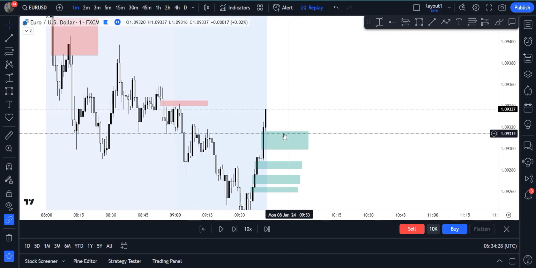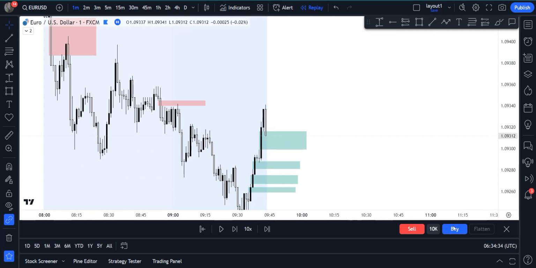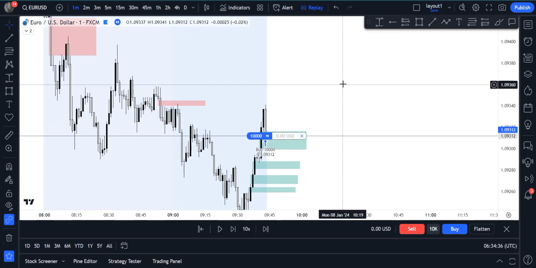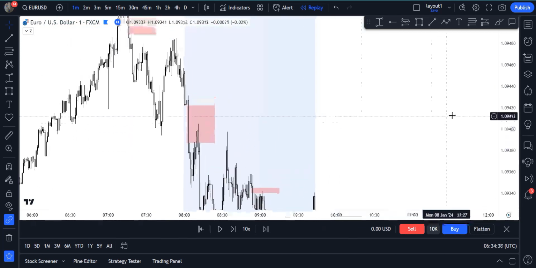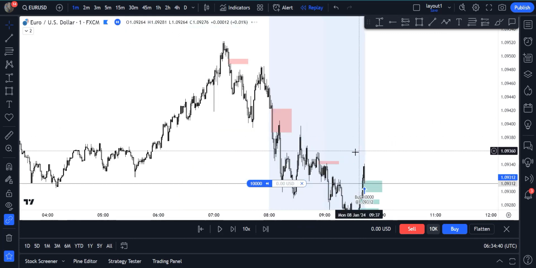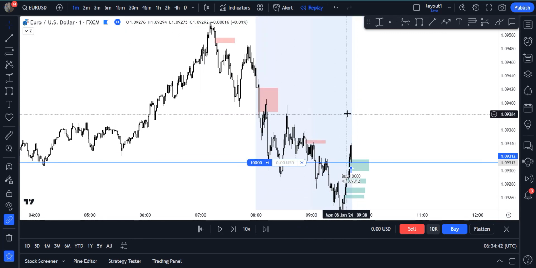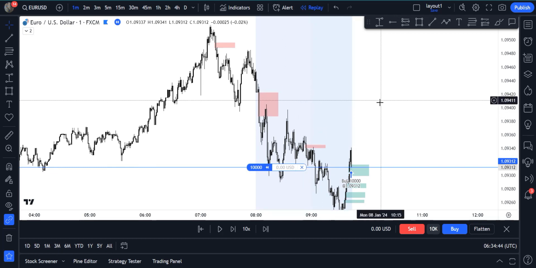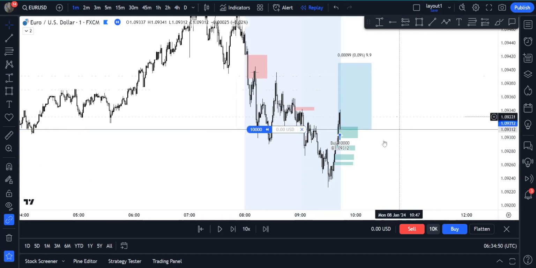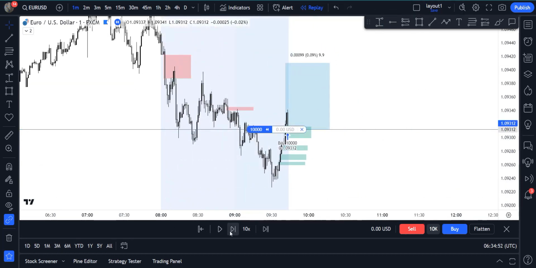We have the pattern, suppose market like this. We have the fair value gap from here to here exactly. Let's move to the next candle. Price came here. Let me place a buy position over here, and let me target some good points. What is the session? Yeah, it's the London mid session. Let's point out over here some good target from this point to this point. Okay, 10 pips or whatsoever. Let's move it again.